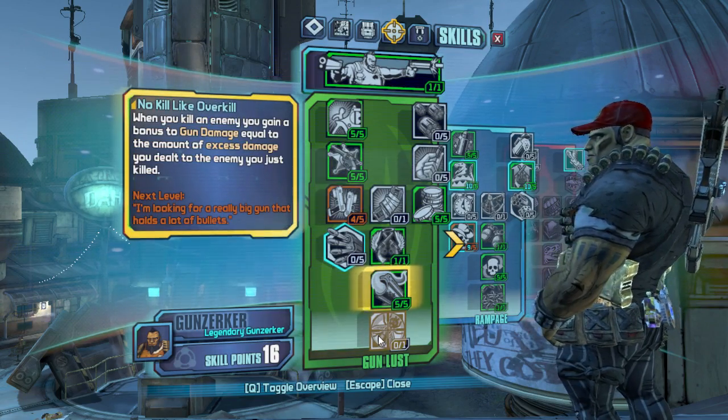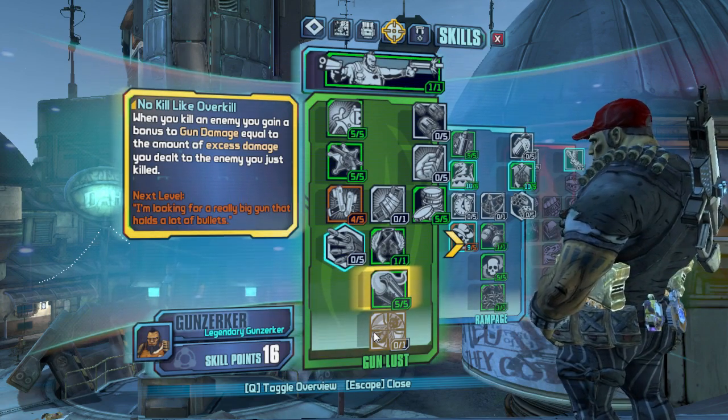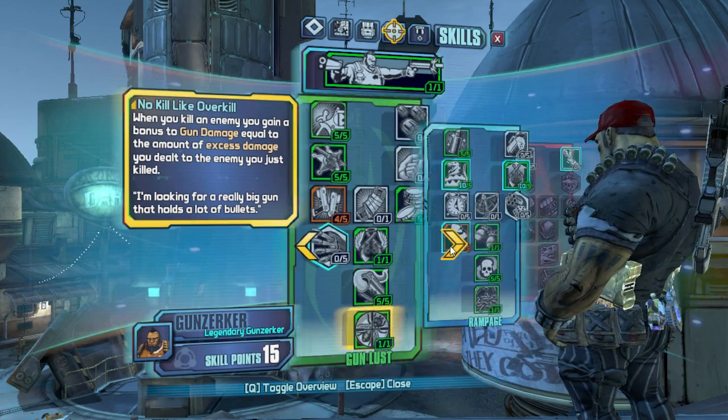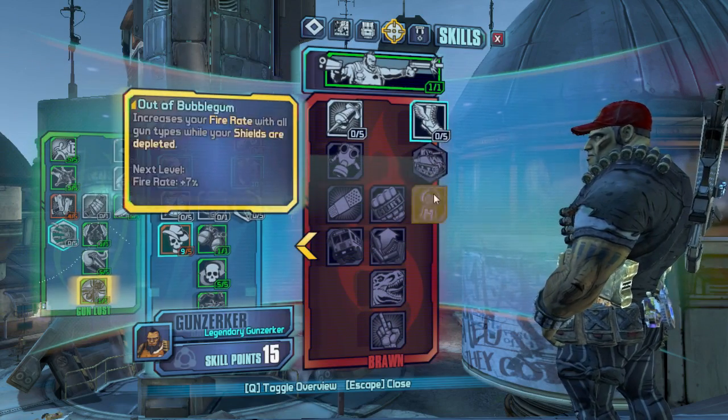Next we have No Kill Like Overkill. It's pretty straightforward as to why you want to spec into that. Any sort of overkill damage is going to be applied to all of your other shots, increasing your damage.